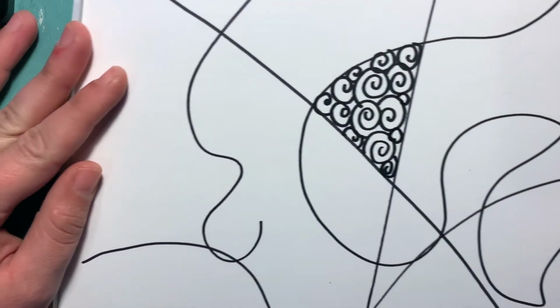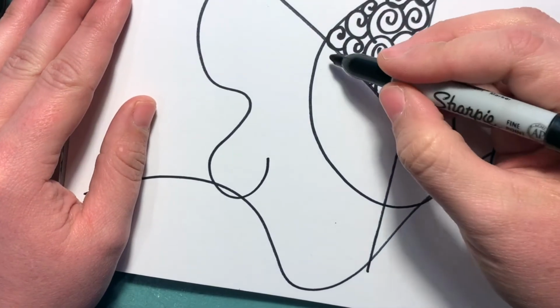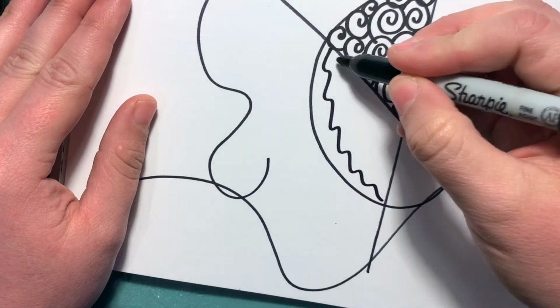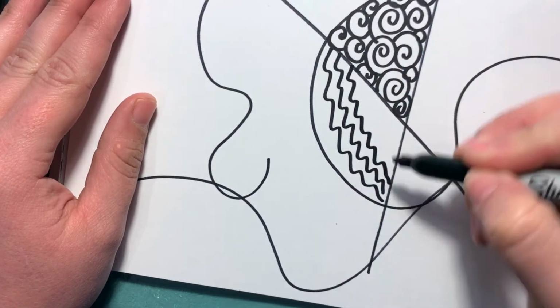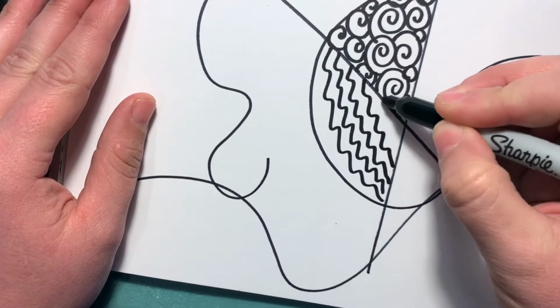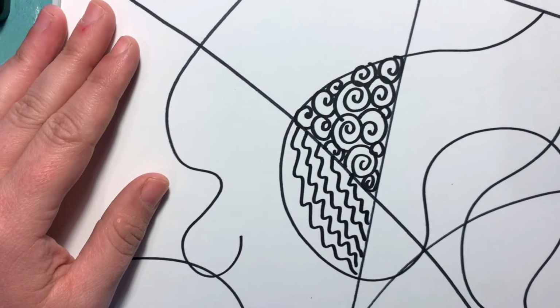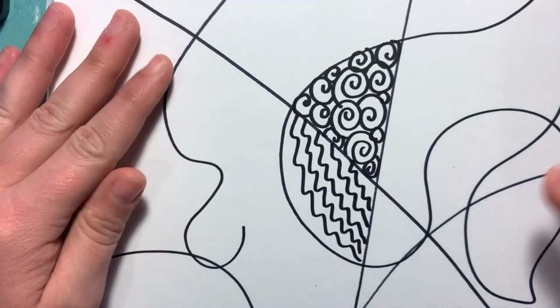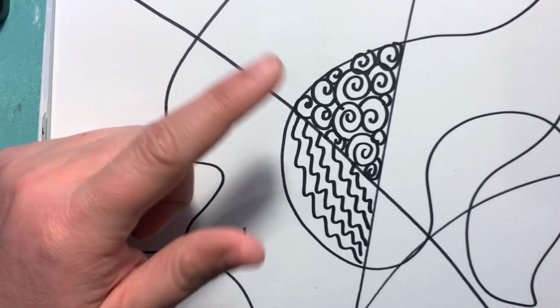So there's no right or wrong way to do it. You'd fill in each section like this, and then you go to the next section. And again, it's just patterns. You're just doing patterns for 2 minutes. All right, it's whatever you want. It's 2 minutes of just totally mindful present art. All right, so let's begin.